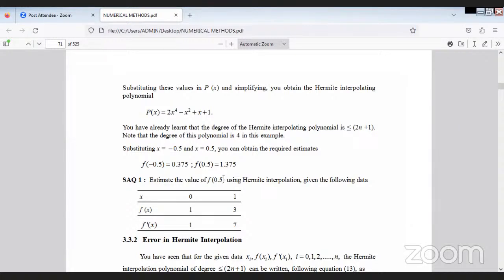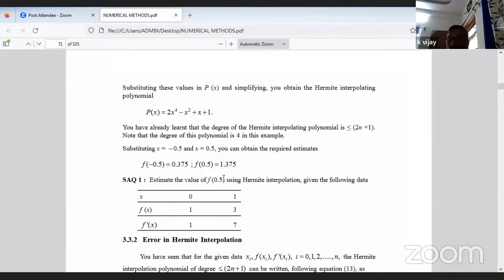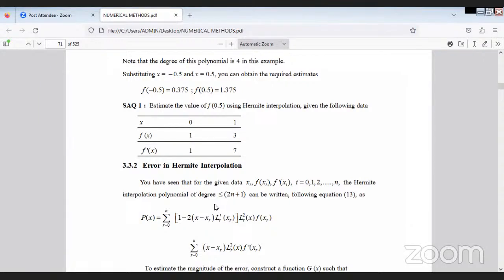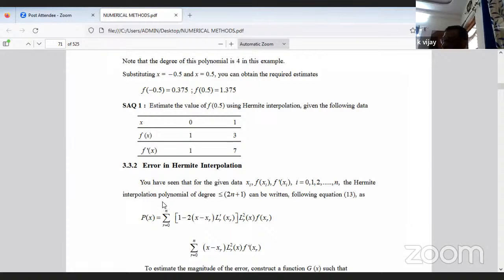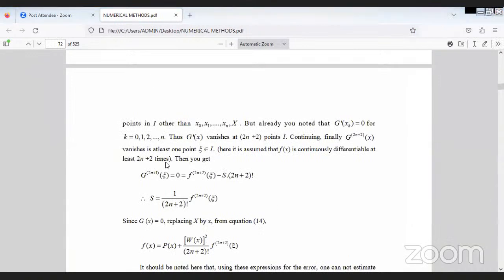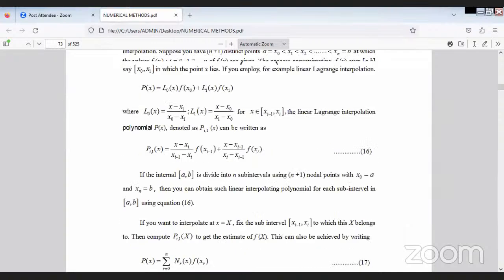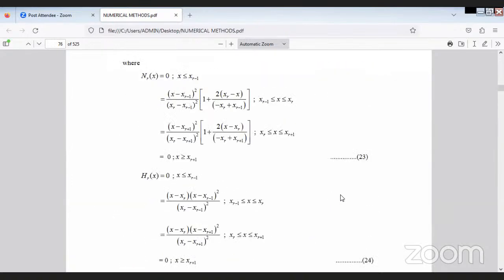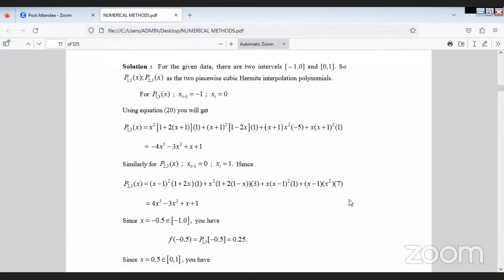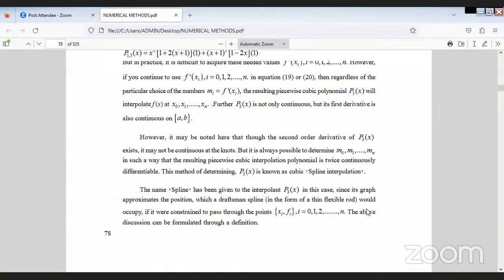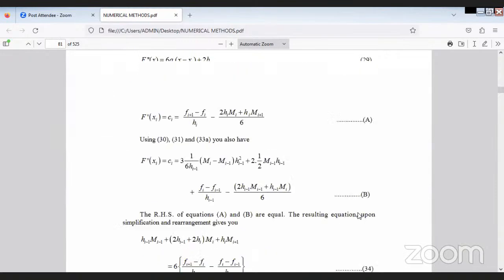So this one, any doubts, ask me. There are 2 to 3 minutes left. Tomorrow we will discuss the error in Hermite interpolation. Read piecewise cubic interpolation formula too. The error part is not very lengthy. We will see what the cubic formulas are. This interpolation will be concluded tomorrow, the third unit.